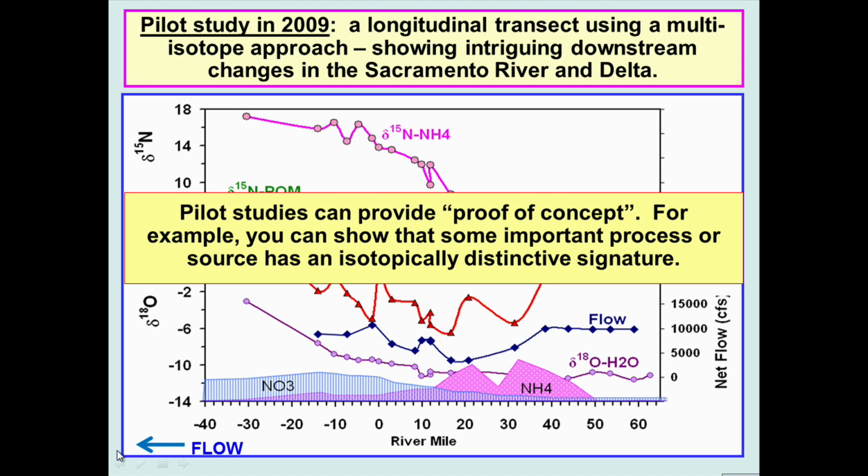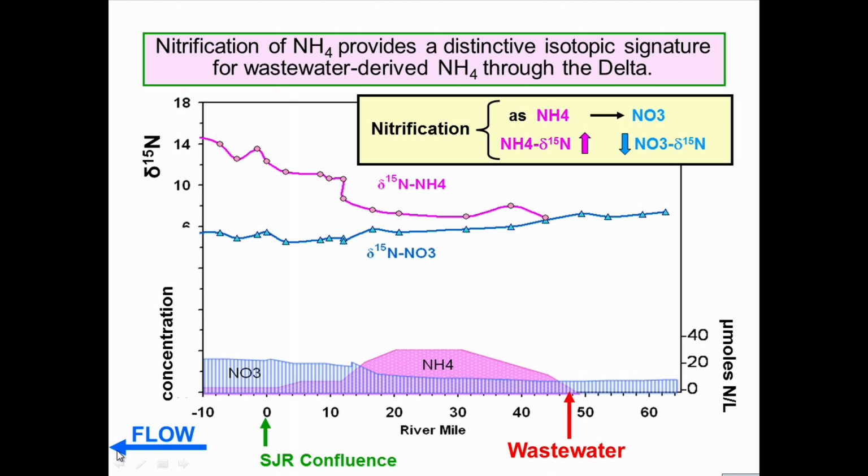And they provide proof of concept where you're saying, well, gee, if the ammonia and the nitrate had different isotopic compositions, which they do in this case, this is the same one just with ammonia in pink and nitrate in blue, if they have different compositions, I can answer questions about is the algae or is the bacteria being fueled by nitrate or is it fueled by ammonia?